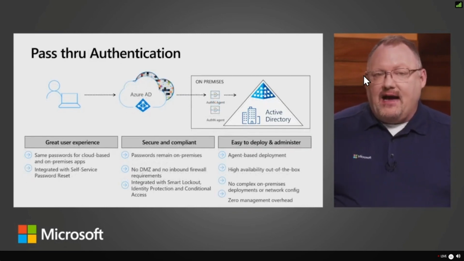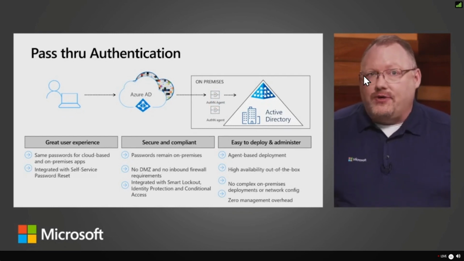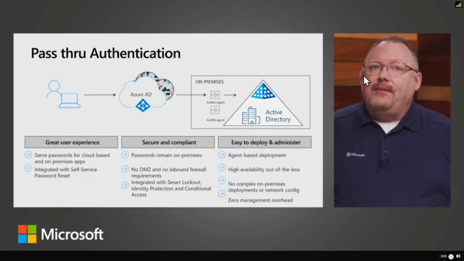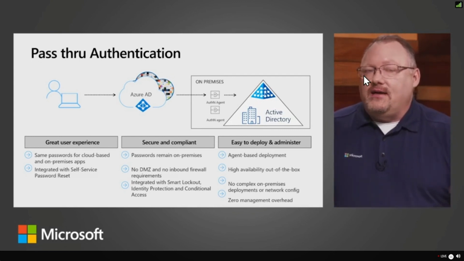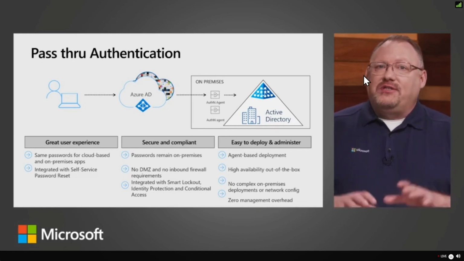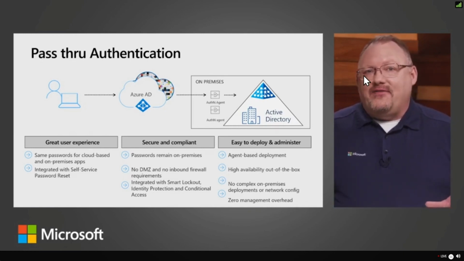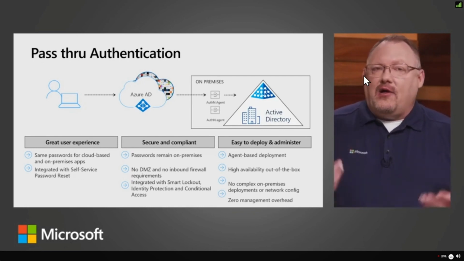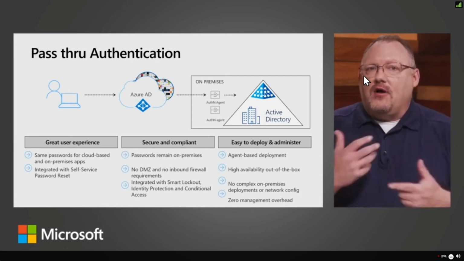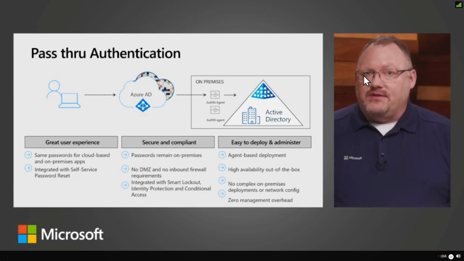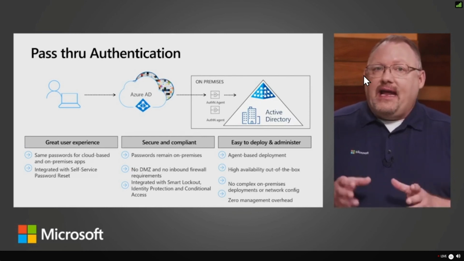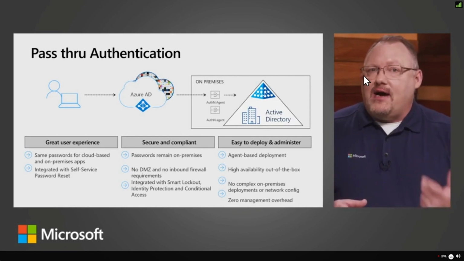The other option that we have is what is called pass-through authentication, or PTA. Now with PTA, we sync the user object into Azure Active Directory, but we don't sync the actual password. The password still lives on-prem inside of Active Directory domain services. Now, when you look at this, you're going to be inclined to think that when a user logs on, they're going to be authenticated by on-prem Active Directory domain services. The fact of the matter, they are not. Even though the password's there, the authentication will still be completed inside of Azure Active Directory.